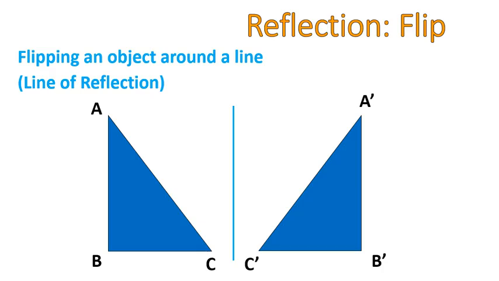Notice the angle measurements of A and A prime are still the same. The angle measurements of B and B prime is still the same, and the angle measurements of C and C prime are the same. Although the shape has flipped over and changed a little bit, the side lengths, the angle measurements, have not changed.